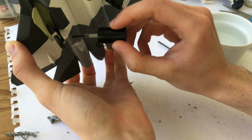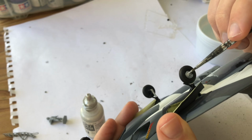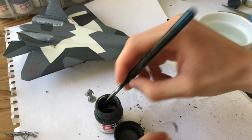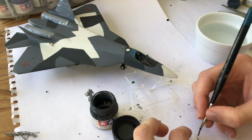And while that dried, I continued to carefully paint the landing gear details using some Vallejo silver for the unpainted struts and for the wheel hubs. I painted the clear head-up display piece with Tamiya X25 clear green and XF63 for the canopy frames.